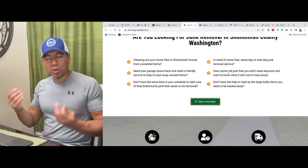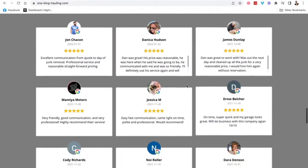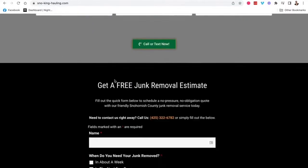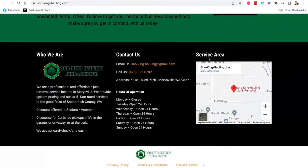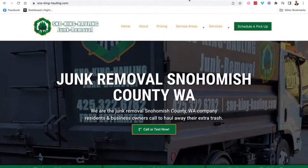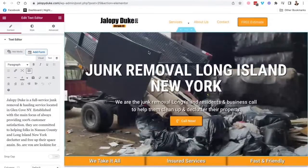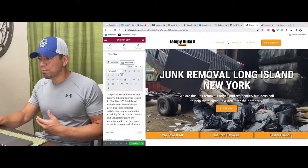You can add something called widgets, like including your Google reviews right onto your site. All you do is pop in a quick little plugin and it populates on your website — makes it look really nice. Setting up an email form is pretty easy and straightforward, and Google really likes these WordPress websites. Let me show you how easy it is to fiddle around and fix things using something called Elementor, the website builder. It makes it super easy.